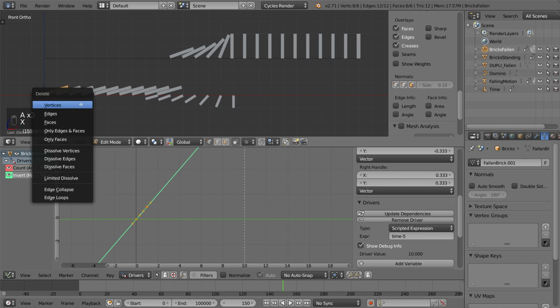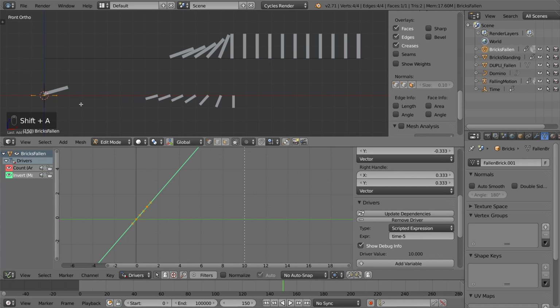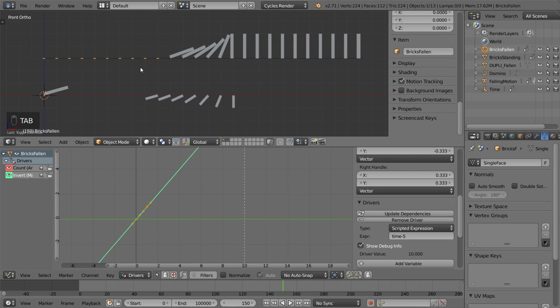So remove the entire brick and add a plane instead, and scale it down to something small so it doesn't cover as much of the viewport. The size of the face won't affect the duplication anyway. Finally rename the mesh data single face so we can easily select the same shape for other objects later. We now have the parent, a series of faces deciding where the bricks should be, and the child, the brick itself. So now it is just a matter of activating the duplication.